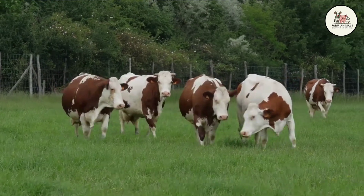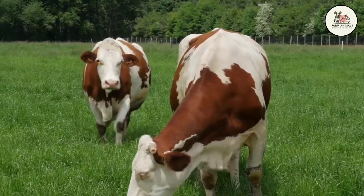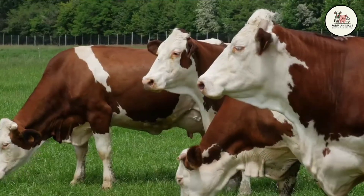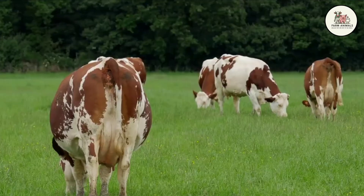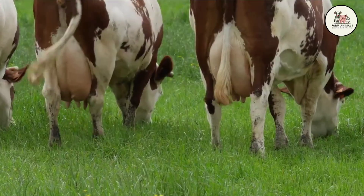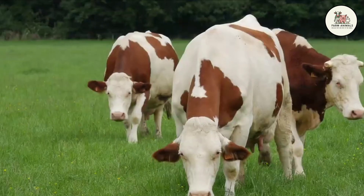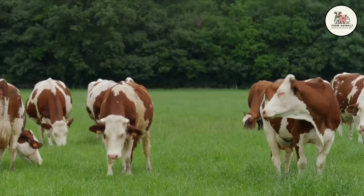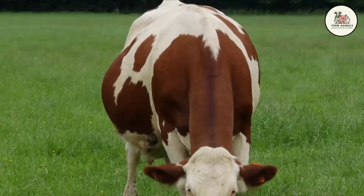We all know the drill with high-production breeds — fighting clinical mastitis, spending a fortune on vet bills, and dumping milk down the drain. The Montbelliard has an impressive natural resistance to mammary infections. Her somatic cell counts are consistently low, which guarantees you those quality premiums on your milk check. And most importantly, she is not a disposable cow. An average Montbelliard will last you five, six, or even seven productive lactations in the herd. Compare that to the scarce two or three lactations of the average industrial cow today before burnout. That is money straight into your pocket, because you stop spending thousands of dollars raising replacement heifers constantly just to maintain herd numbers.